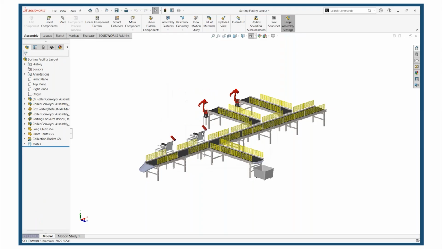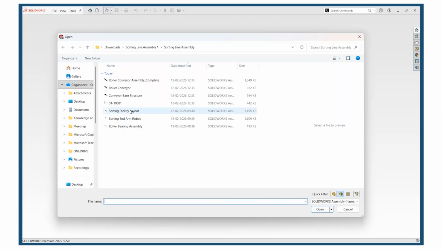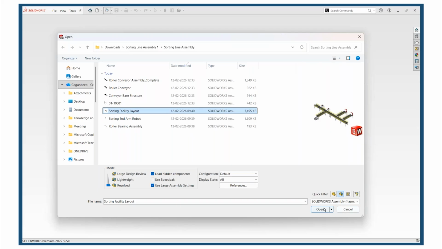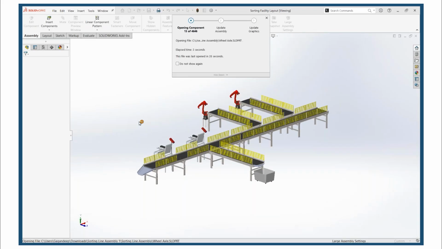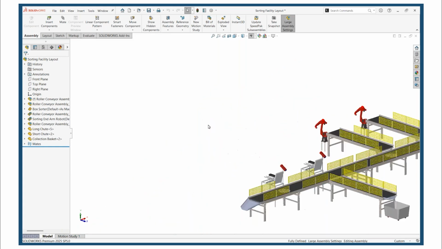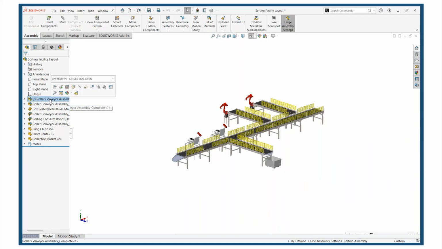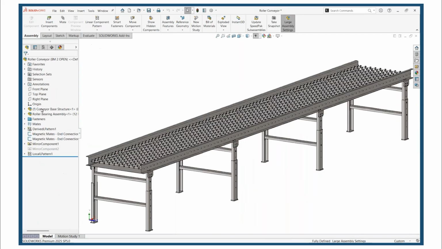Let's switch to resolve mode. I hope, as you have seen the two different modes opening, you can see the time also. In resolve mode, it fully loads all the components, features, mates, and references into memory. It will take much longer compared to the other two modes. I hope you are able to see the screen. This mode is required when performing major design changes or editing complex mates. However, it has the longest opening time and the highest RAM usage. So it should be used only when full editing is necessary.